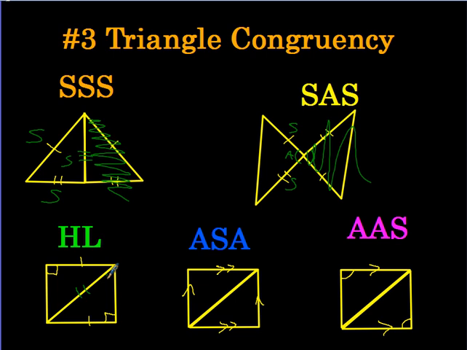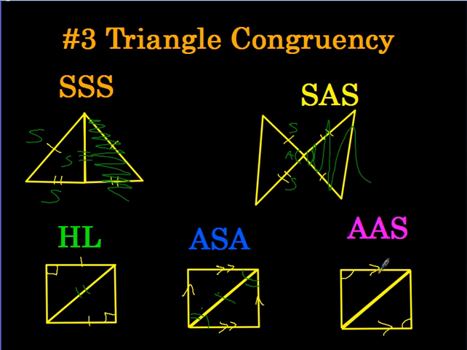Over here we have angle side angle. So our hidden figure there is a shared side. Notice we have parallel lines marked here. Remember, the arrows mean parallel. Parallel does not mean congruent. So what we need to do here is mark our alternate interior angles. So we have a set here, and because we have 2 sets of parallel lines, we also have a set here. So this would be angle, side, angle.